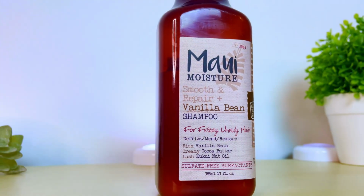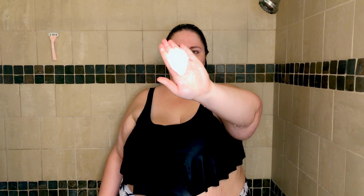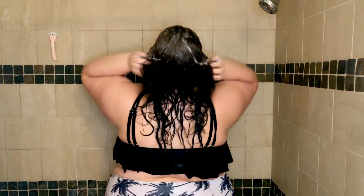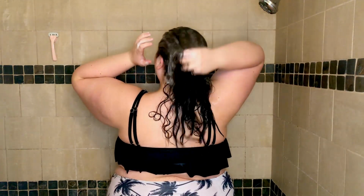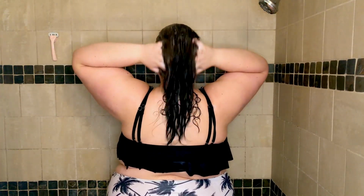Today I'm using the Maui Moisture Vanilla Bean Shampoo. I love this one. I've had it for quite a while. It smells really nice. The consistency is really nice. It's very creamy, but also very cleansing. It doesn't leave my hair feeling stripped, but leaves it feeling very clean. And it's not too heavy whatsoever. It's also very affordable.